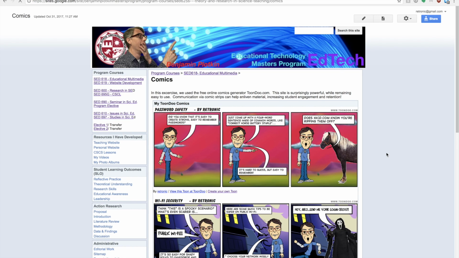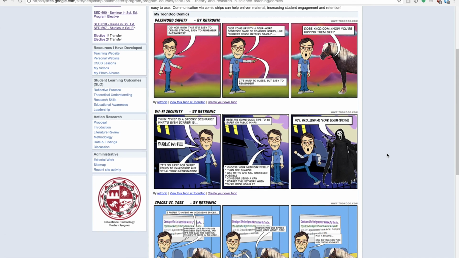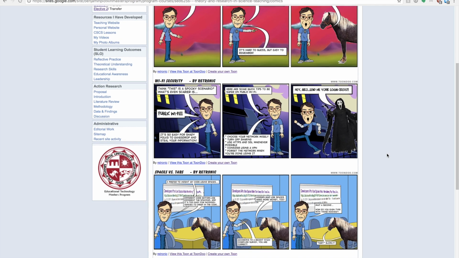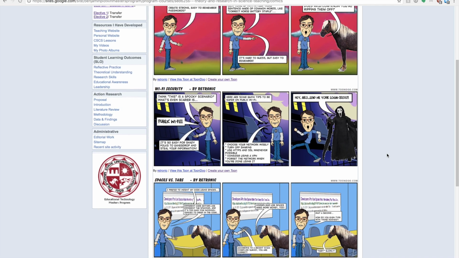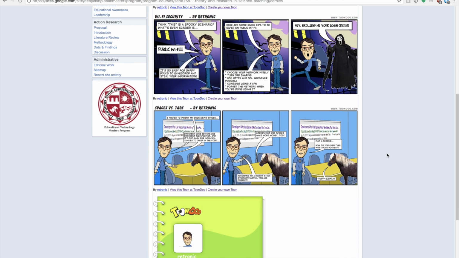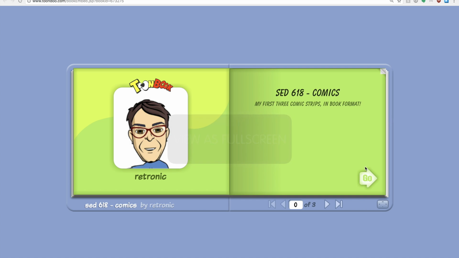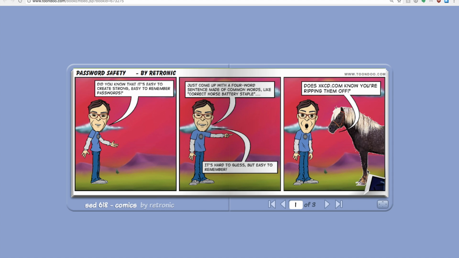We used an online free service called Toondoo to make some comics, and I chose to make mine about information technology, security stuff mostly. You can choose 3-panel, 4-panel format, whatever you want pretty much, and make books of the comics. And it's all free and shareable, and it's a very handy way to communicate things visually.